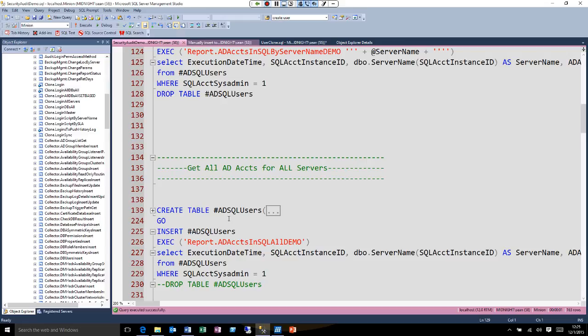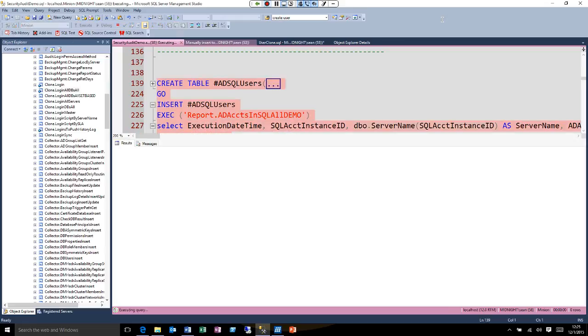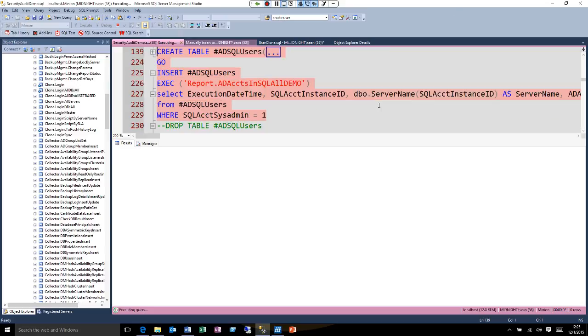Okay, so that was for a single box, but remember I keep talking about the holistic server, the set-based enterprise. So now we're going to run that same thing for everything. So this is in full all. Notice how we're not passing it any server name. So this is going to be the exact same thing that we just did, only it's going to be for every server in the network. Now, this is going to take a few more seconds, so I'll just take a sip of my tea and clear my throat a little bit while I'm waiting.